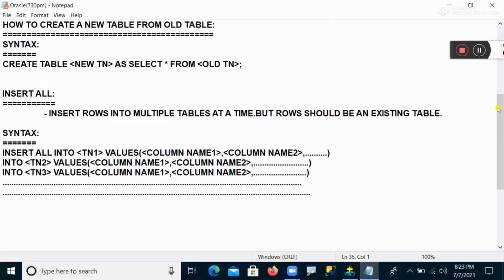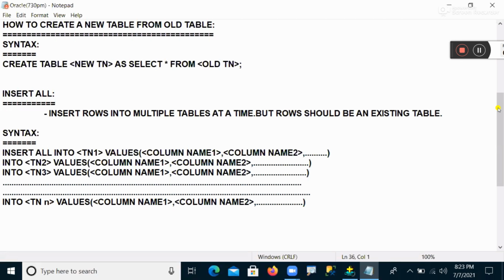For example, lastly, table number n VALUES of column name 1, column name 2, and so on. Okay, this is the table.